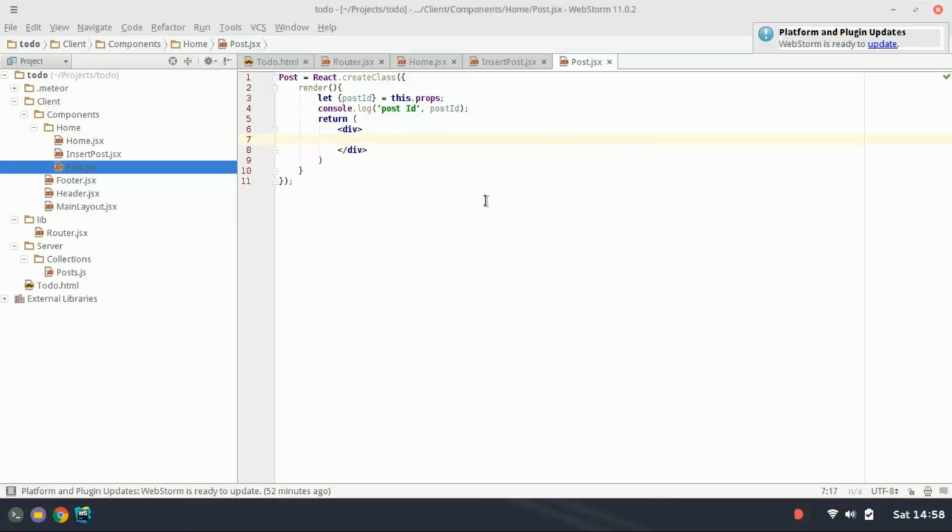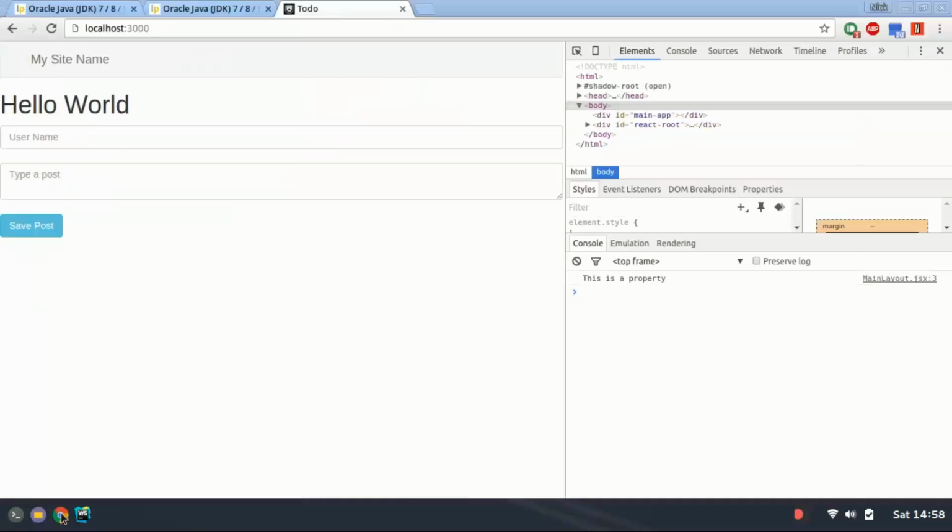What we're going to do is we need to map the posts. Actually, let's get to that after. Let's add a couple tasks in here so that we can actually pull them out and see what we're working with. Username Nick. This is my first post. Hit save.